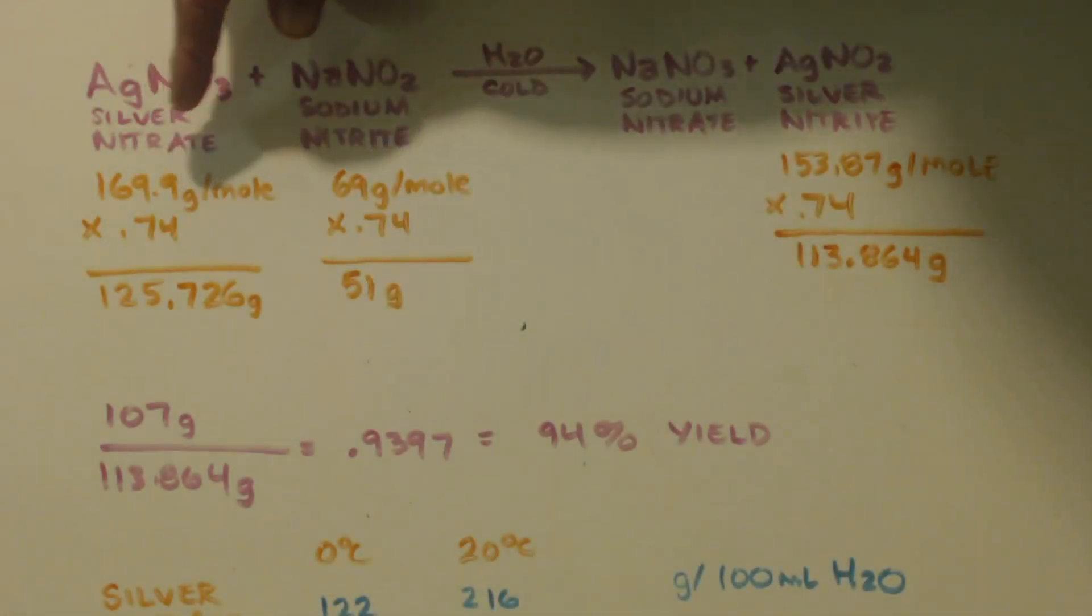The nice thing about using calcium chloride to do this instead of magnesium sulfate or molecular sieves is a lot of the stuff that's evaporating is alcohol, ethanol. And calcium chloride will form coordination complexes, data bonds with small alcohols like methanol and ethanol. So this not only is a desiccant for water, it's a desiccant for ethanol. And that's why I use calcium chloride and not magnesium sulfate.